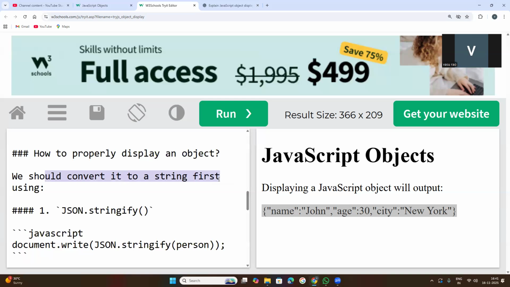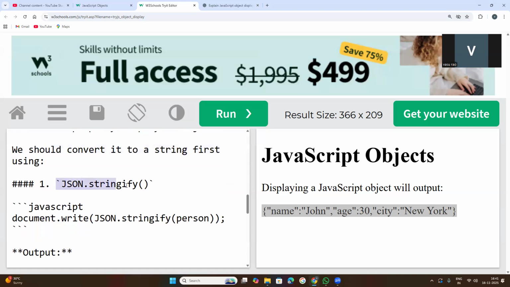The property and the value will both be shown as strings, but a number will not be shown as a string.